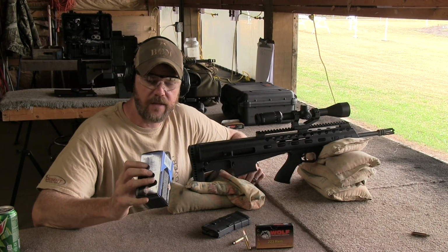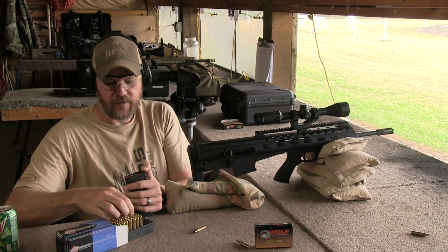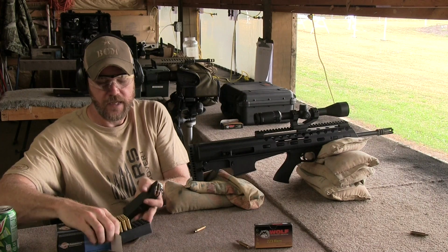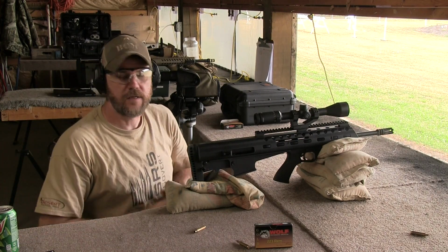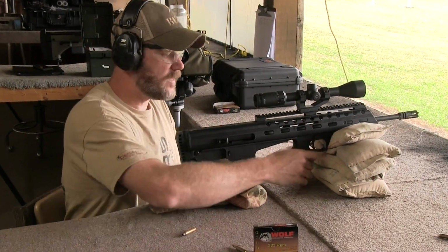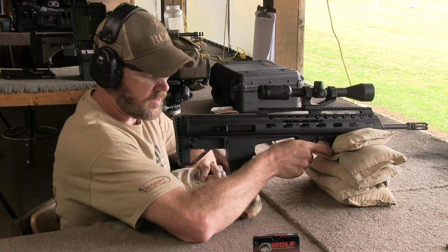So next we're going to try a little bit of Black Hills 75 grain ammunition to see if we can maximize that 1-7 twist rate and do a little bit better than 1.5 inches or so. Put 5 rounds in, and hopefully the point of impact doesn't shift too much. The trigger on this rifle, as I mentioned in my first video, is really, really good. I mean, it's breaking under 4 pounds. It's a very light trigger and easily the nicest factory trigger of any bullpup rifle I've ever shot. All right, I think we got the 55 grainer I just kicked out. Now we got 5 rounds of the 75 grain stuff in there. Let's see how she does.